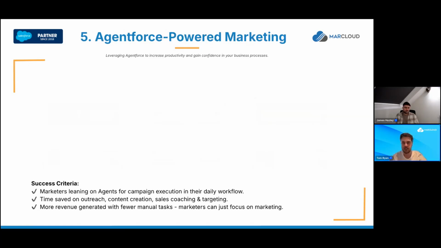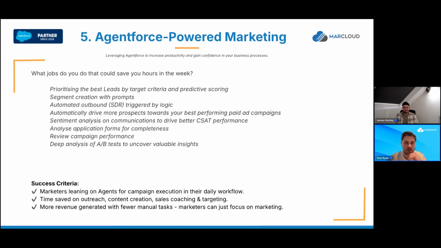Cool. On to the exciting side of things, which is Agentforce. So this is, like I said earlier, a team of 3 feeling like a team of 6. It's all about productivity. It's all about what could an agent do to save you hours in the week. And we need to think about the really boring, mundane, unsexy tasks that are really arduous. And the reason for that is because if the agent is busy doing those tasks, you could be doing something else.